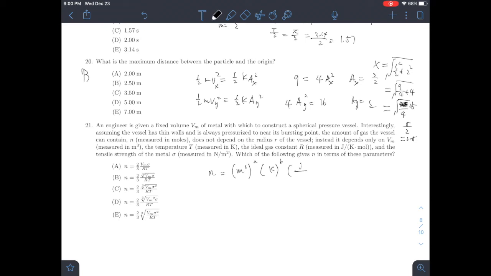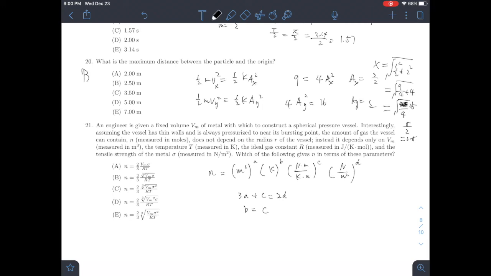So we put on all the dimensions and set them to a power. We have N moles equal to volume to the A power, times K to the B power, times joule divided by kelvin to the c power, times newton over meter squared to the d power. We know joule is equal to force times distance, so we can replace it with an even more fundamental unit, newton times meter. So now we have 3a plus c is equal to 2d, right? Because first we consider meters, which is where d is. We know that the final equation doesn't have anything about mass, so mass has to cancel out, right?